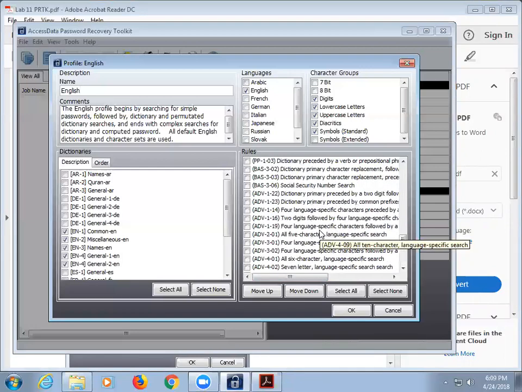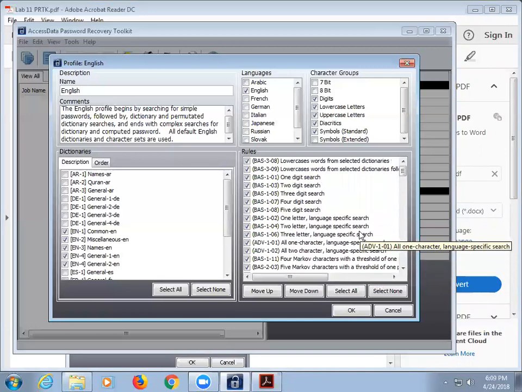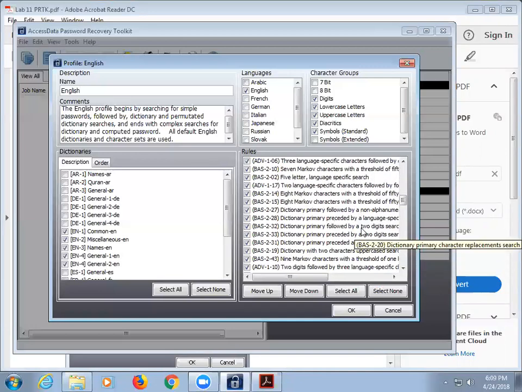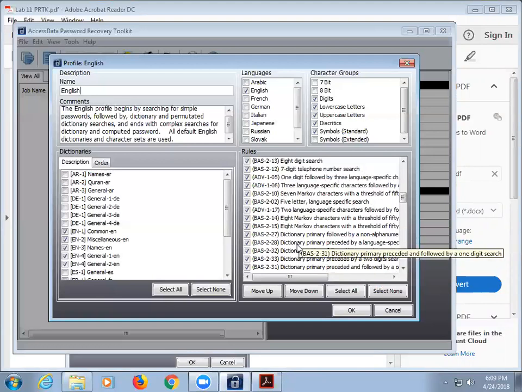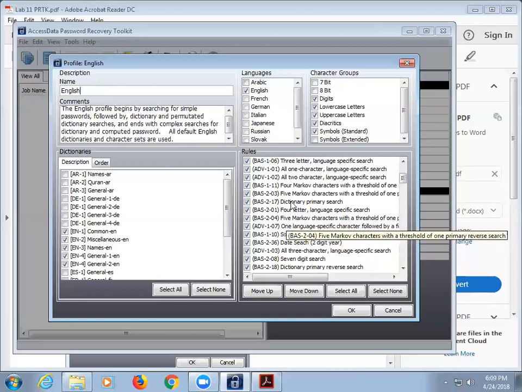Where's some of the long ones? But so let's go back. 217 was one of them. 217, 218, I think 219 and 210. Wasn't 217 near the top here somewhere? There it is. Okay. Now, if you want to run just that one, you can do select none, and then just select that one. And you can also move them up and down.